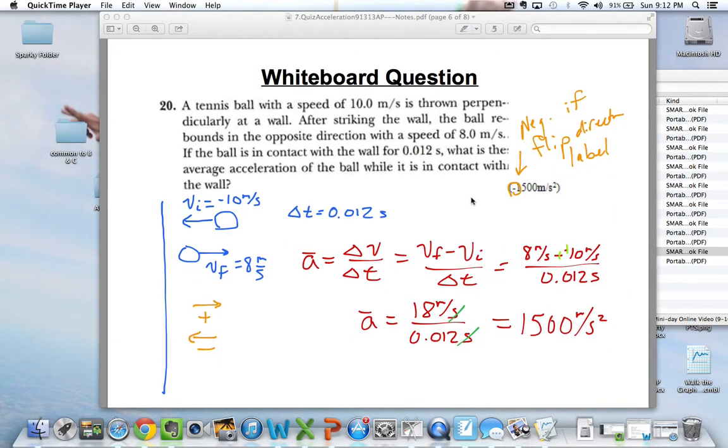Now, we also went over and looked at a couple problems, and these are in the notes that I sent to you guys. First of all, on problem number 20, you're seeing a ball that's moving to the left, into the wall, and then it bounces off the wall and heads back in the other direction. The key in this case is that you want to draw a picture, and you want to identify what direction is positive and what direction is negative. I called to the right positive, and to the left negative. So based on my picture, since I'm moving to the left first, I have a negative initial velocity, and I'm moving away from the wall at the end, and that's a positive velocity.